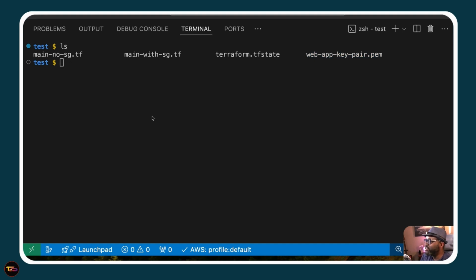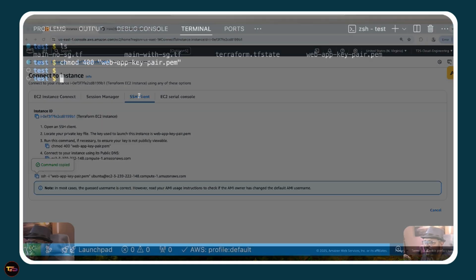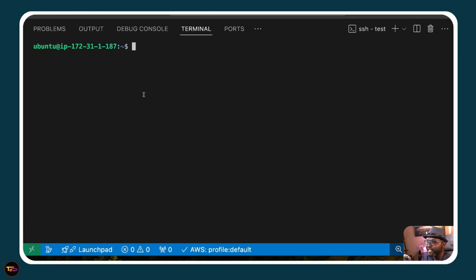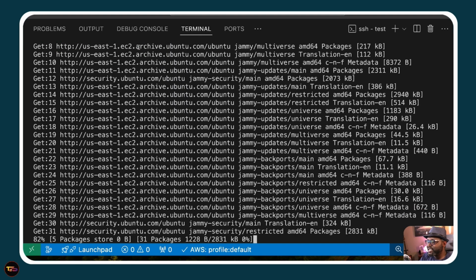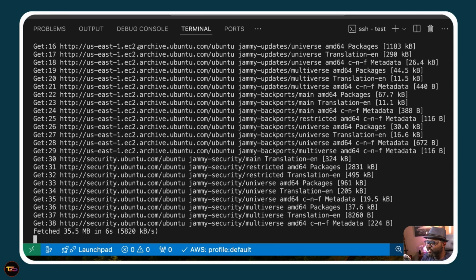We can log in. So we just follow the steps. And when I talk about the steps, I'm talking about here. So you go to the instance that you want to SSH into, click on connect, and you do this first. And then the second command is this one here. Go back here, and now we should be able to connect. Type in yes, press enter, and we are connected to our Ubuntu system. And then here you can even run some command like apt-get update, and it's going to update the system.